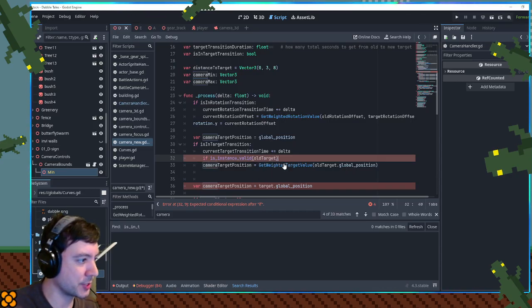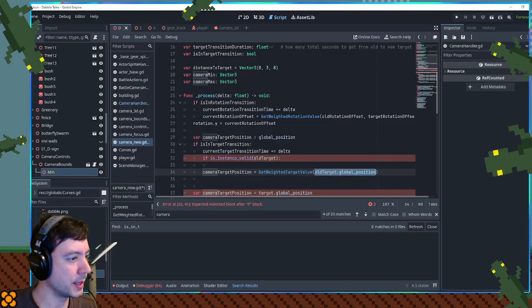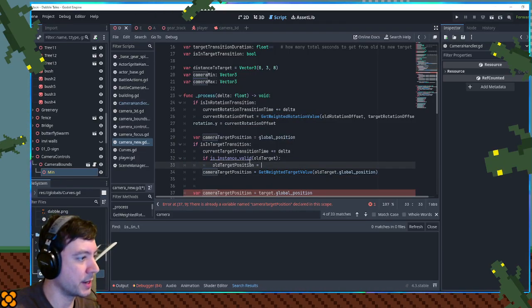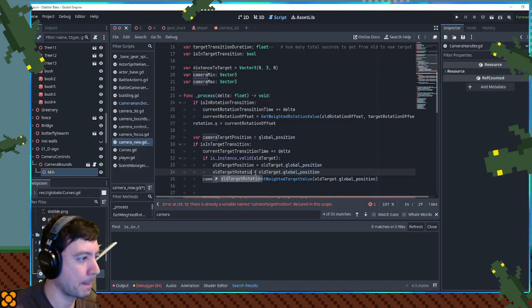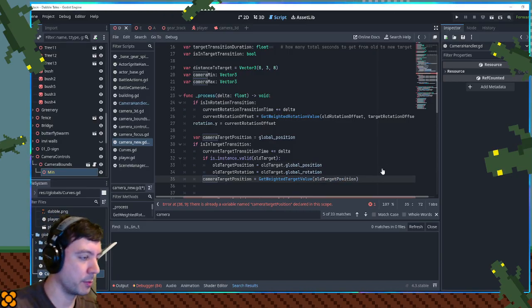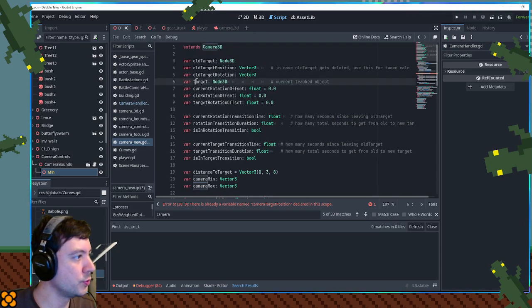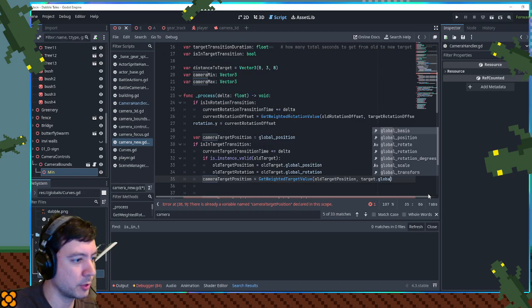If old target actually exists, then let's update our values here. And regardless of whether it exists or not, we're going to move from the old position to our new target object's position, global position.